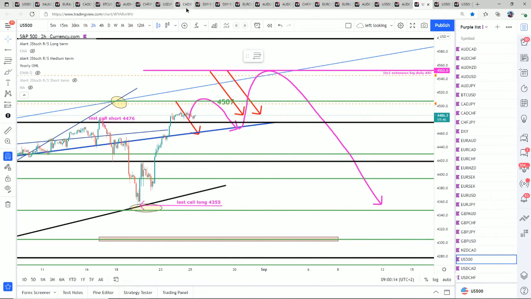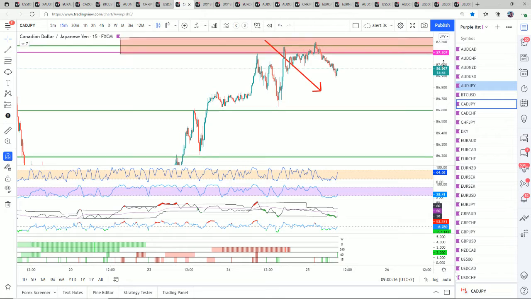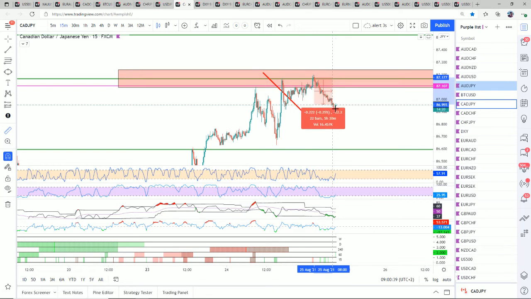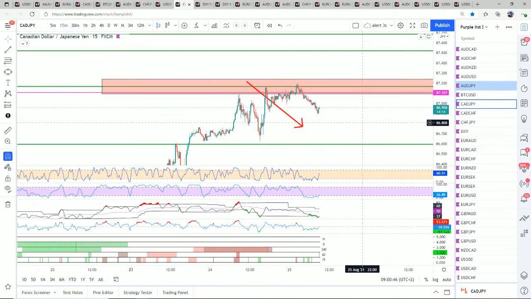And last, I wanted to show, we called this CAD short yesterday or Monday, and you see how we came back, we retested it, we had again a short signal here, this red signal here with stochastics on extreme, and this morning, unfortunately, I was not on screen. It was like 2:30 for me in the morning, but this morning we had another run on this one for another 30 pips. It's not ending. It will give some other opportunity.